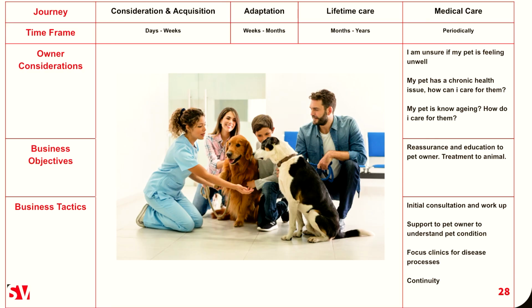Focus clinics for disease processes. So for example, qualified veterinary nurses may embark on a clinic journey here, having clinics of information for pet owners. Their pets may be suffering from diabetes, obesity, renal failure, etc. These are all components to consider. And continuity. It needs to be a tactic to have continuity. So whether that's checkup appointments, periodic appointments, etc.